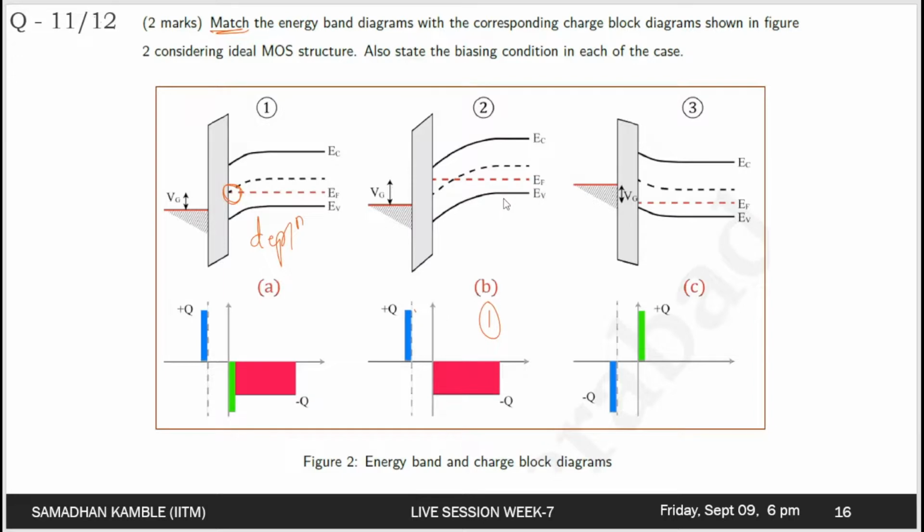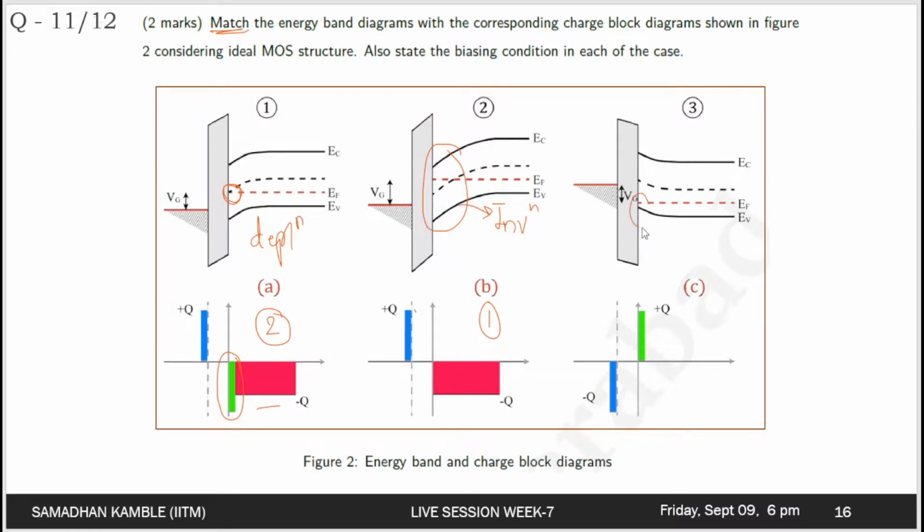If you go to figure number 2, band diagram number 2 here, you can see that the Fermi level has crossed the intrinsic level, and the p-type semiconductor in this region has become n-type, which is the characteristic of the inversion regime. For the inversion, the inverting charge is, as you can see here, the electronic charge, and the charge that is pushed away is also shown here. So this particular figure corresponds to the band diagram shown in figure 2.